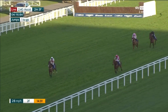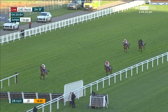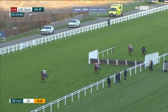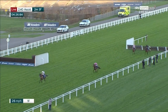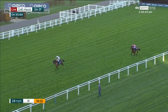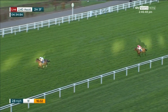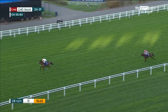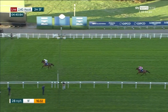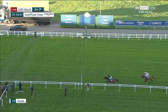They run to the last — Goshen, the white and red on the left; the pink jacket, Brewing up a Storm nearest to us. Goshen at the last flight, clears it — he's three lengths ahead. Brewing up a Storm took it in second. Uhtred has moved into third position. They run to the line and it is Goshen and Jamie Moore — a double for Gary Moore here. Goshen has won the Coral Hurdle and he's a good few lengths ahead. Brewing up a Storm will be in second, Uhtred moving into third, and Four Pleasure ran fourth.